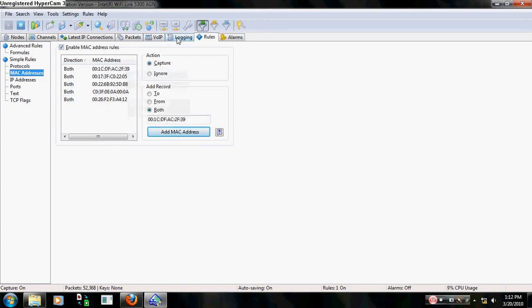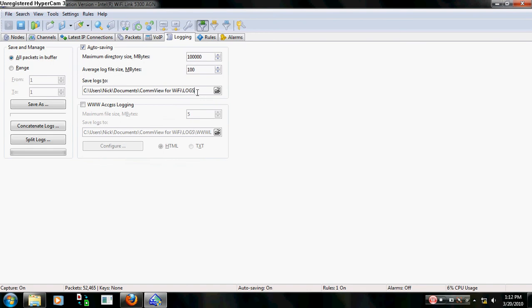Okay. Now go to login. Okay, so this is my default one on my test computer. That is my test computer, so yeah. And what you can do is it automatically saves. You want this to be about at 100,000 if you're doing more than 5 access points and you leave it on at night or while you're gone.